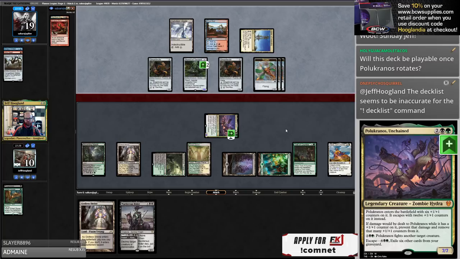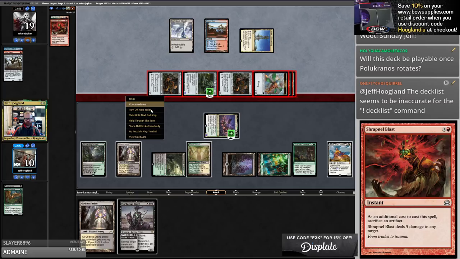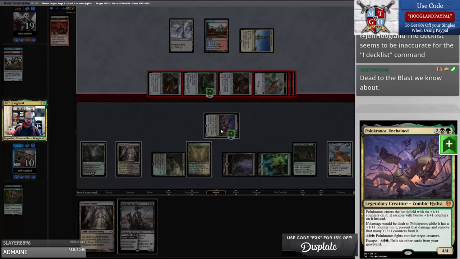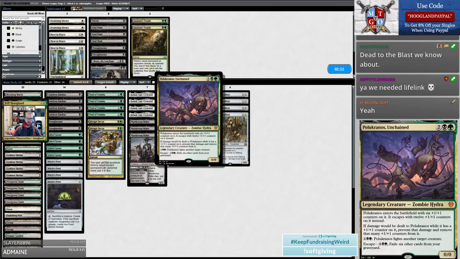This is 2, 3, 4. Am I just dead? I'm just dead, right? Save Shrapnel Blast. Oh, I should have lifelinked this, right? That was the mistake I made. Yeah, I should have not shocked, and I should have lifelinked. That's definitely what I should have done. I wasn't thinking about that card giving him lifelink. That's 1000% what should have happened.